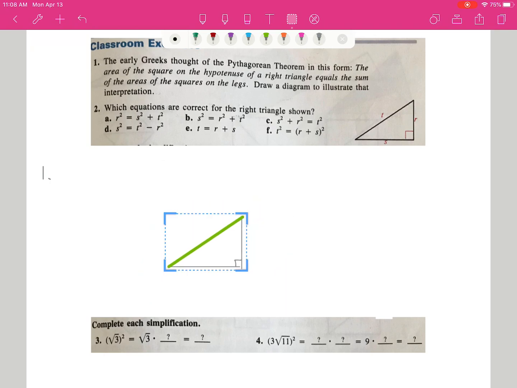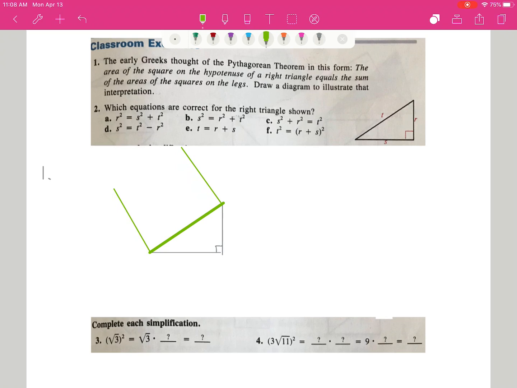Let's resize it just a little bit so I have a little bit more room. So I have to make a square on that hypotenuse. A little bit. And a little bit more. There. Does that look like a square? No. This doesn't even look like a right angle. There we go. Oh, there we go. I wish I had a tool. I think I do have a tool to make a square. I'm doing my best here. Okay, so that's supposed to be a square. And I'm gonna color it in.